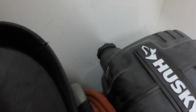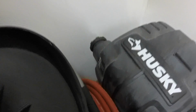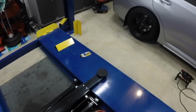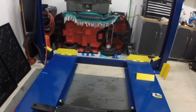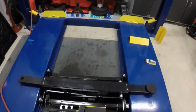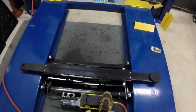Let's see, 20-gallon, 5 SCFM at 40 PSI, 4 at 90 PSI, 150 PSI max. So nothing crazy, but it will lift the M3 without any problem. So basically, lift your arms out to wherever you need them to go. Underneath the car, obviously this will be up in the air and you can't use your foot, but for the sake of this, I'm going to show you with my foot. Put your foot on this pump.